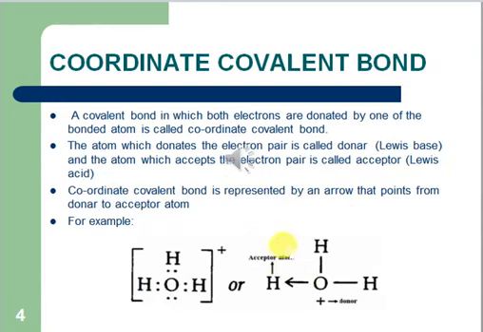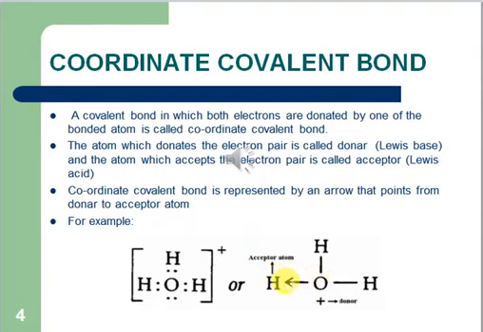For example, say here we have a water molecule. In this water molecule, this oxygen is donating an electron pair to this hydrogen, which is the proton acceptor. This hydrogen is positively charged and has no electrons, so oxygen donates its two electrons to this hydrogen. So oxygen is the electron donor, acting as a Lewis base, while this hydrogen is the electron pair acceptor, acting as a Lewis acid, and the coordinate covalent bond is represented by an arrow pointing from the donor to the acceptor.